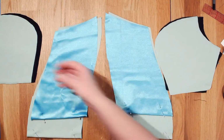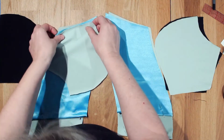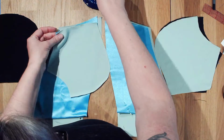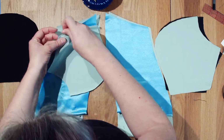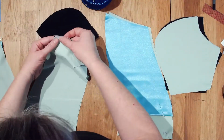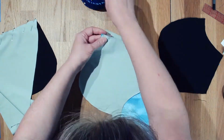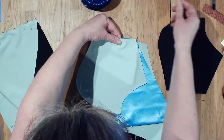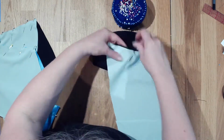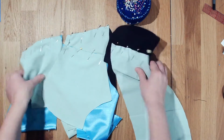And what we're going to do is we need to actually assemble this piece to the blue, and then the black piece to the other one. I'm going to now sew these seams together, and then we'll do the next step.